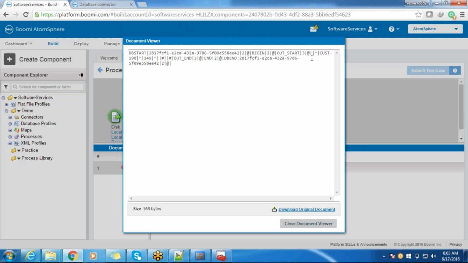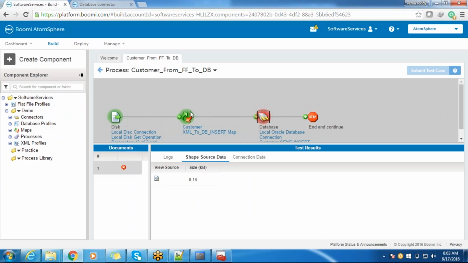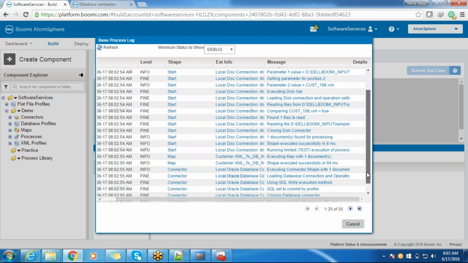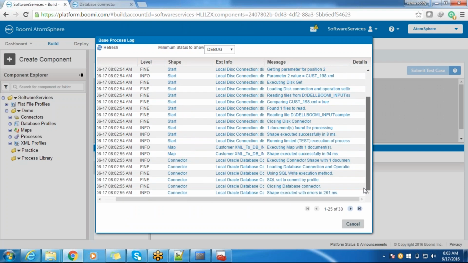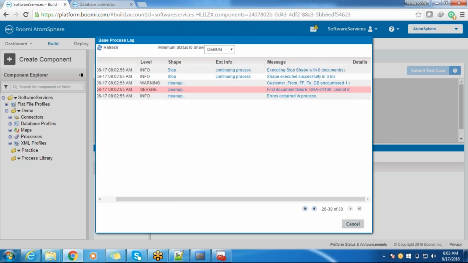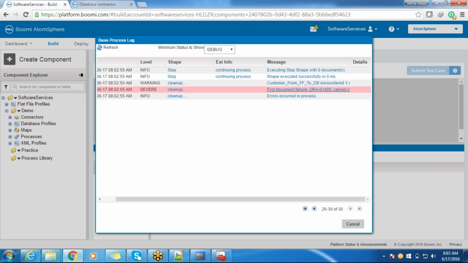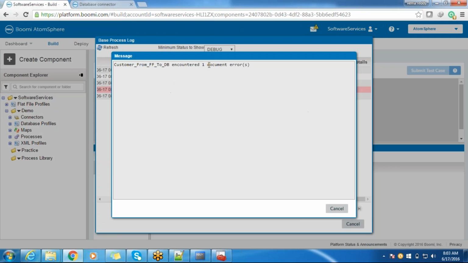Why are these two things not mapping out? Okay, let me see if there are any errors here. So here. Then just click on next. Cannot insert null into customer ID. First of all, why is this customer wanted, one customer one document errors.